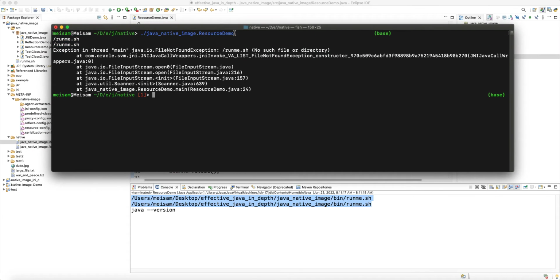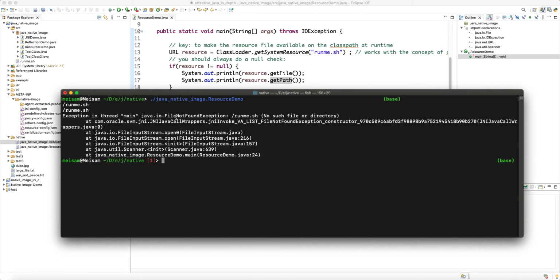But when I run my native image, I get a different result. It says /runme.sh. And the reason is that obviously when you compile to the executable file, there is no concept of a class path anymore. You just want to run your executable file.